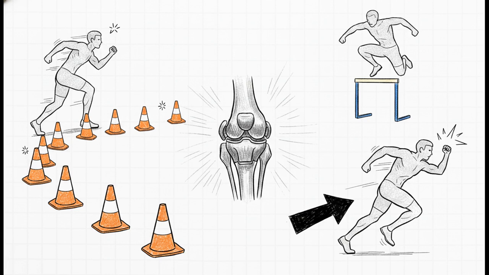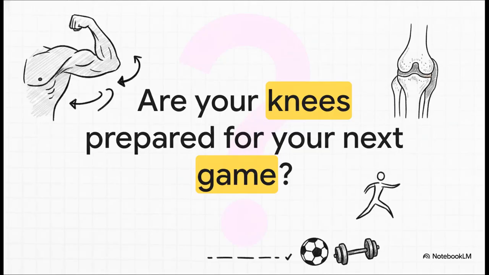We have to test that newly built muscular shield and those repaired biomechanics to ensure that when they finally step back onto the field, that knee is absolutely not going to fail again. The entire journey, from a split-second pivot gone wrong to a fully rehabilitated, game-ready knee, is just an absolute marvel of human resilience and medical science.